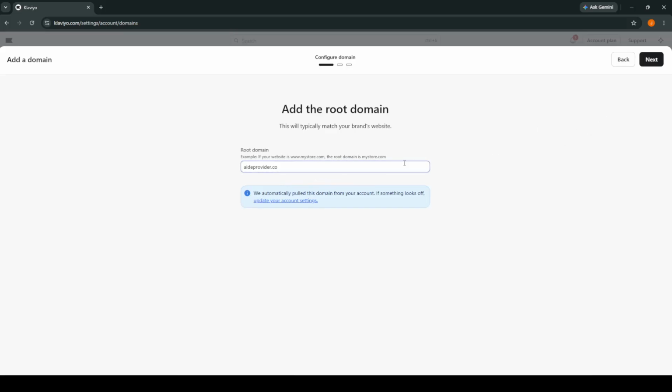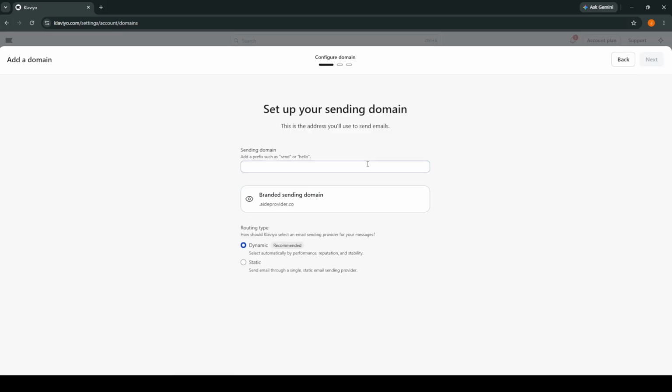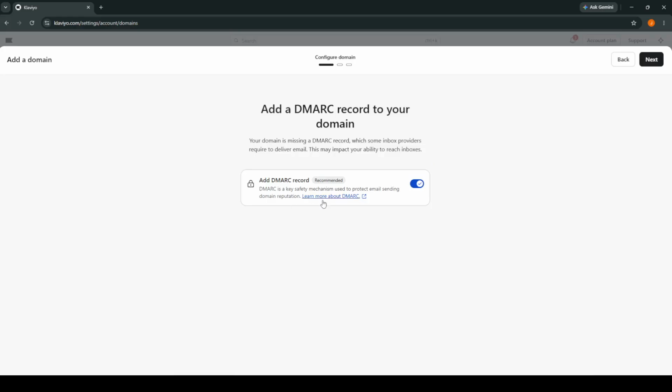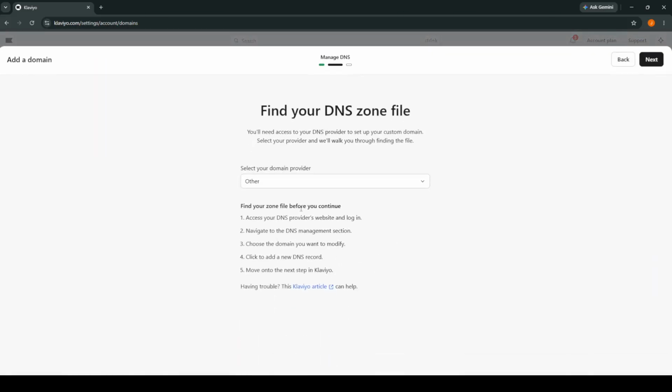After that, you will be taken to a screen that includes a field for the sending domain. In the Sending Domain field, type your sending domain, then click Next. Make sure you enter the domain exactly as you intend to use it, because accuracy here helps avoid verification issues later. With the sending domain entered, Klaviyo will ask you which DNS provider you use. Choose your DNS provider and click Next. This step matters because the verification process requires you to add records in your DNS settings, and the instructions can vary depending on where your DNS is hosted.